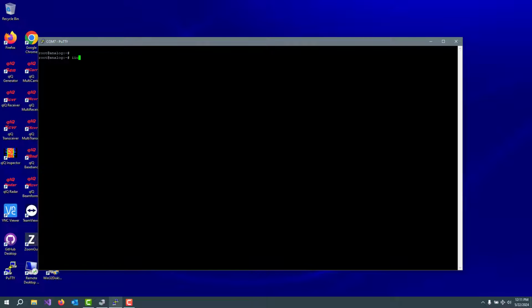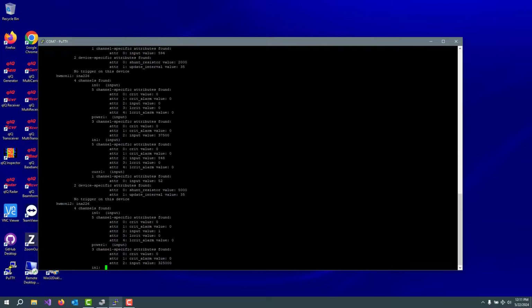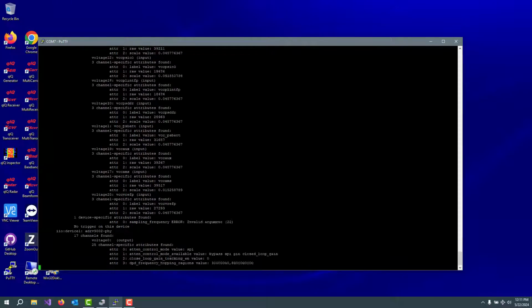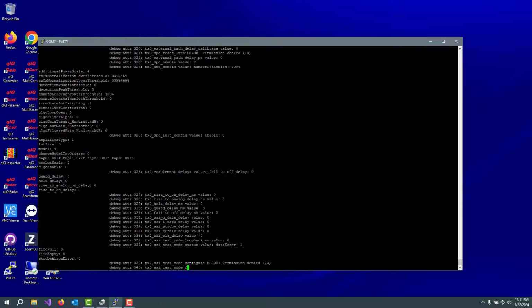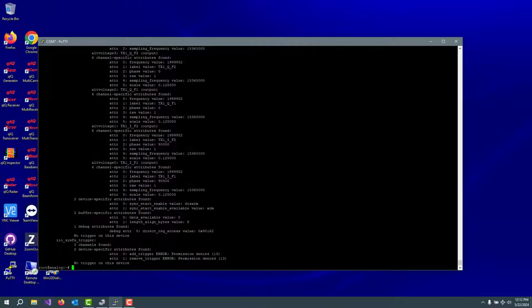I'm just going to do iio_info. This is a little Linux computer running inside the ZCU102, and iio_info is going to dump a whole lot of information to us, telling us about all the IIO devices that it found out there.